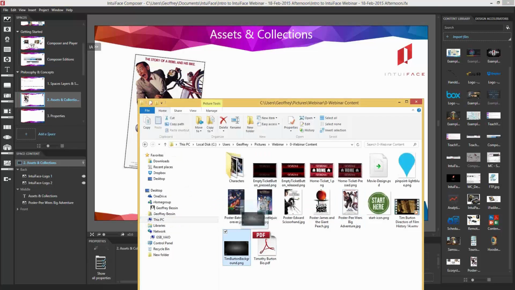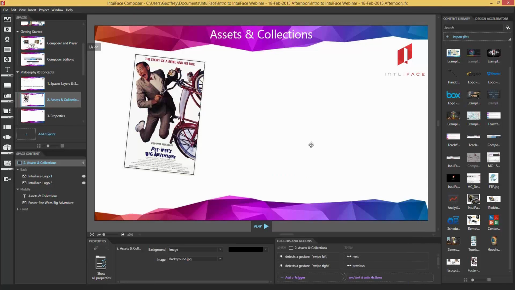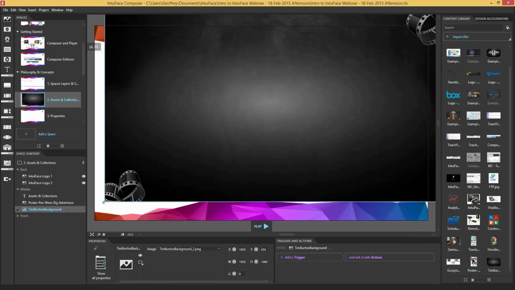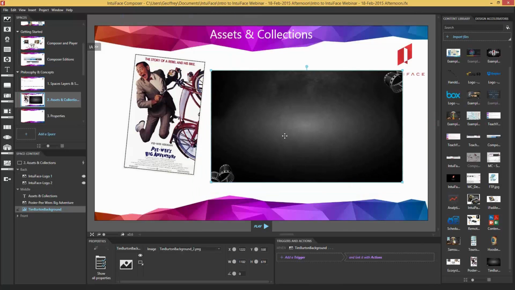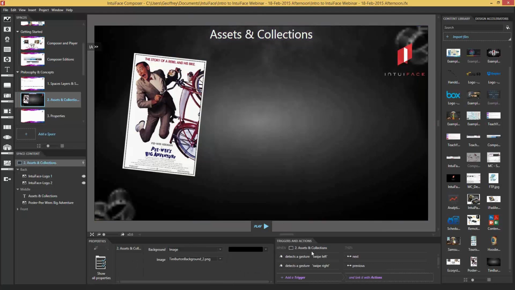I can drag in another image. So here's another image. This is formatted as a 1920 by 1080 image, which is the dimensions of my screen. It's the dimensions I've configured for this particular experience that we're playing with. All I have to do is right-click that image and say Set as Background, and it replaces the original background with the image I just dragged in. Every single pixel, and this is just a background. It's not an image. There's nothing about Z order or stacking things. It's just an independent property that lets you control every pixel.